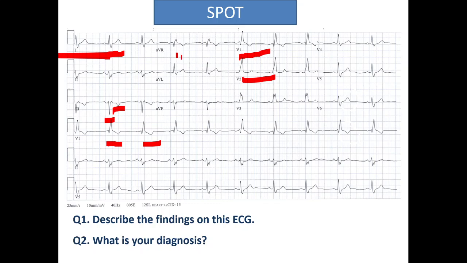S1, Q3, T3. So what is the diagnosis? Right bundle branch block. If that is not correct, if the third lead is showing Q wave clearly, then always think of pulmonary embolism. This is a tricky ECG. You have to see the findings. Suppose the examiner in real time is asking the question, if they give the clinical scenario, you can make it out.